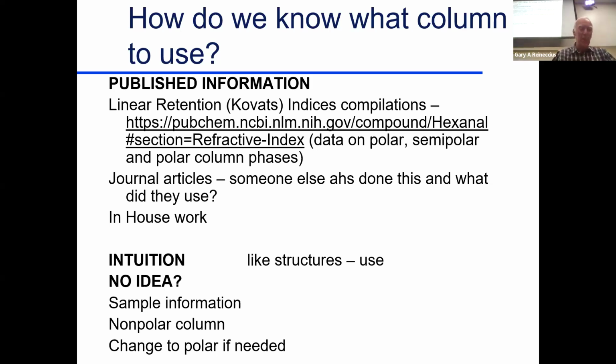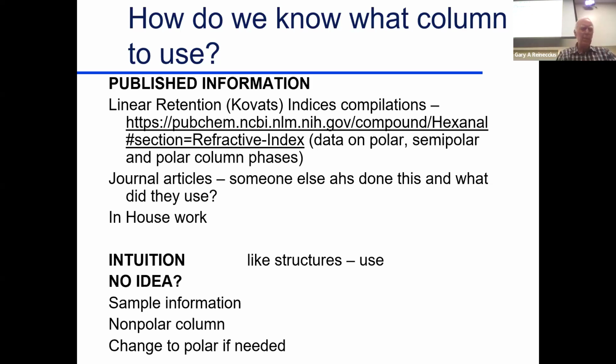Journal articles, or in-house: is somebody else working on that? Some other things that you use are intuition, like structures. If you're working with a nonpolar compound, you take a nonpolar column. You want an interaction between your analyte and the coating on that column. So you can make your own judgment about the best column by looking at the properties of your analyte. But again, it's simple to find it typically in the literature or, like I say, in-house.